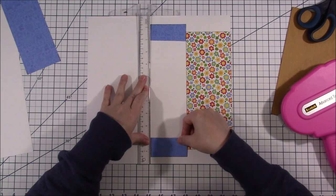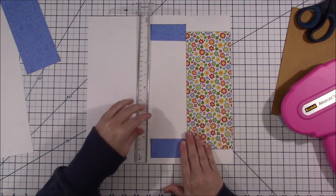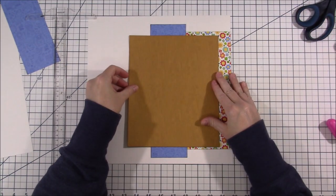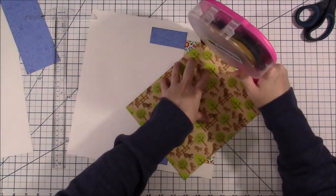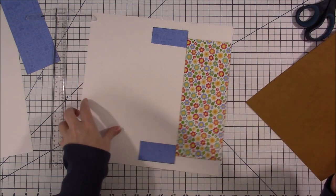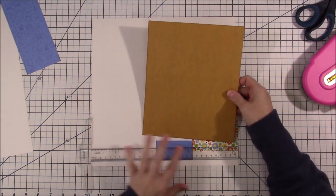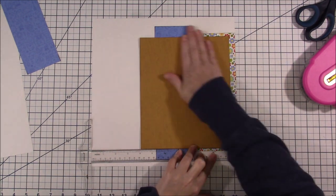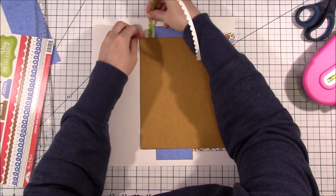This sketch called for a strip, and I knew I only had one of each of these pattern papers. So instead of using an entire strip, I just cut off two little strips to make it look like there's paper going behind the whole thing. I'm glad I did because I'm going to use that strip of blue on other layouts — it was just a really good blue color.